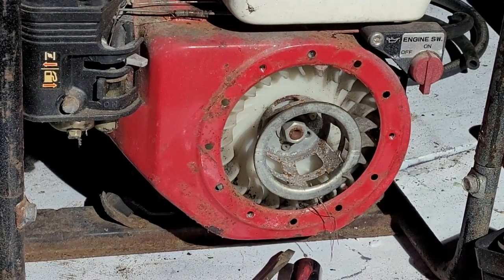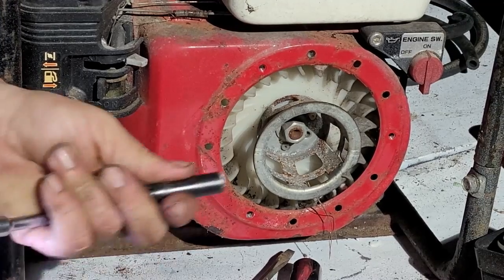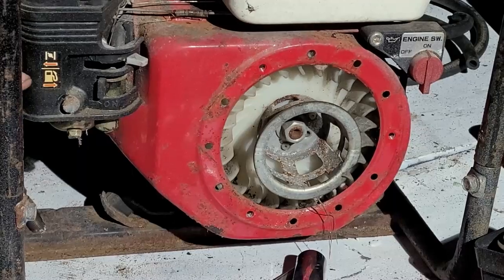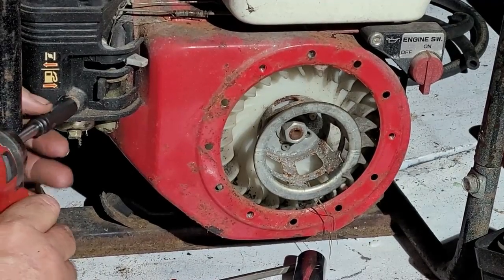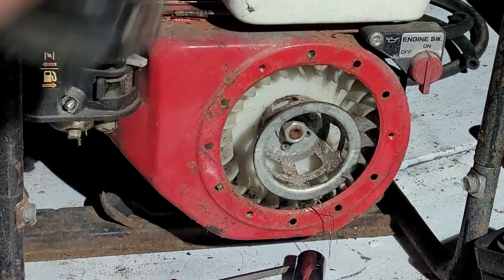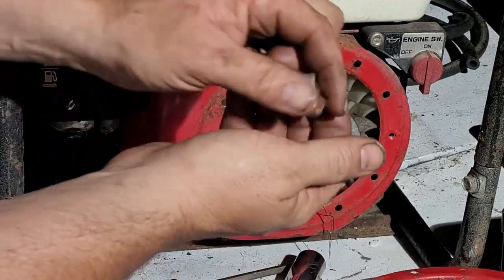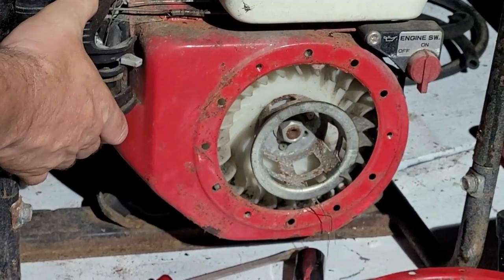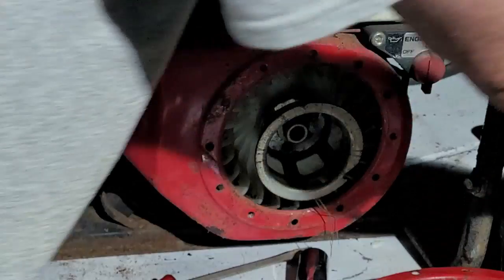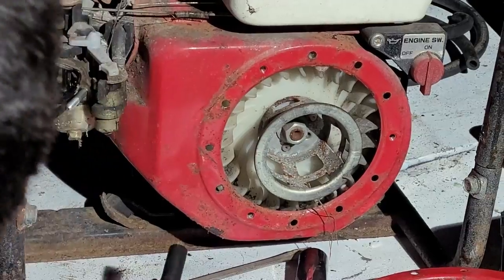Okay. Carburetor cover off here. I don't want to lose any bolts. I got my three starter bolts, my two carb cover bolts, and the one from back there. And we'll get this hose undone here, like so. Okay. All right. So there's that. Now we have to go ahead and remove the starter bolts, or starter shroud bolts, I should say.